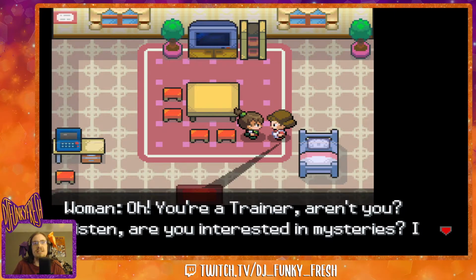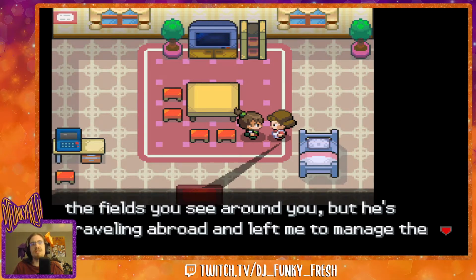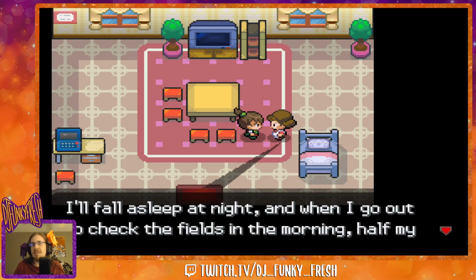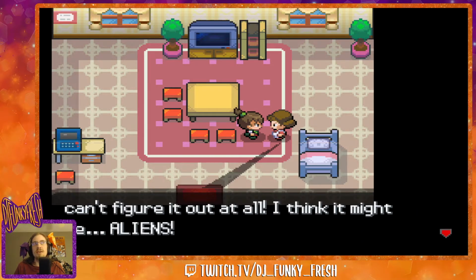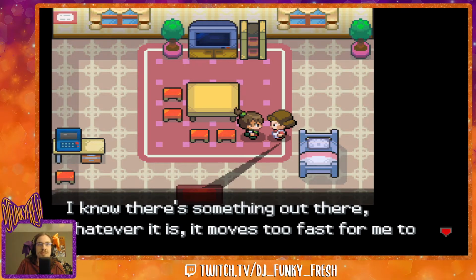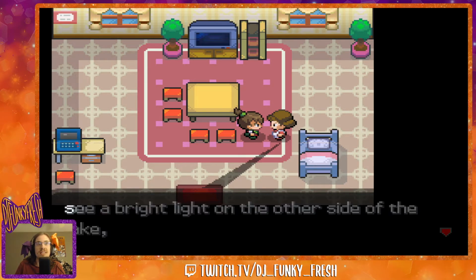Oh, you're a trainer, aren't you? Listen, are you interested in mysteries? I need some help and I need a trainer to do it. Yes. Great! My name's Ripley. My grandfather owns all the fields you see around here. But he's traveling abroad and left me to manage the farm. Lately, though, we've been having strange phenomena. I'll fall asleep at night, and when I go to check the fields in the morning, half my crops are bent over. Not only that, but seen from above, they're in all sorts of weird shapes and patterns. I can't figure it out at all. I think it might be aliens. I've tried staying up at night to catch them in the act, but I keep falling asleep. I know there's something out there. Whatever it is, it moves too fast for me to get a good picture. So that's where I need your help. I need you to sneak through the fields and find the source of the crop circles. I always see a bright light on the other side of the lake. So maybe that's where they're coming from? Be careful not to let them see you, though.